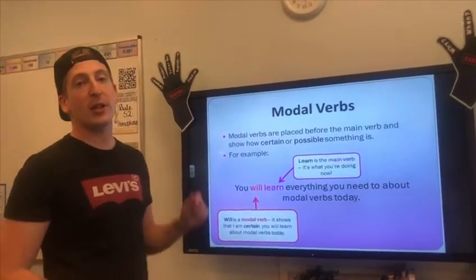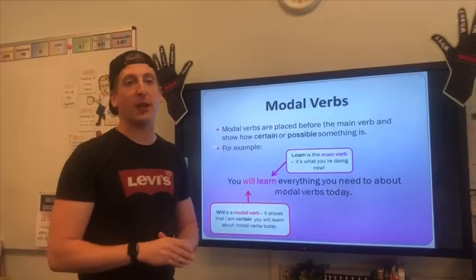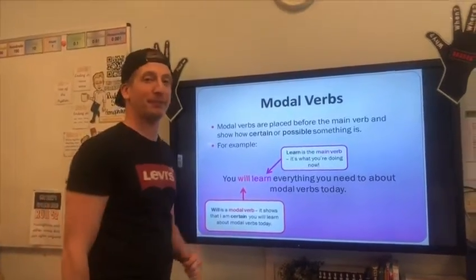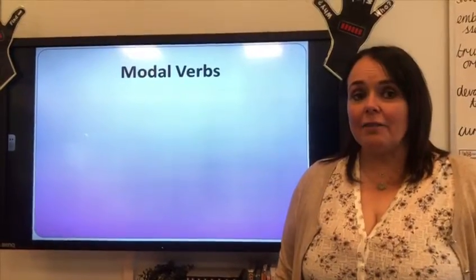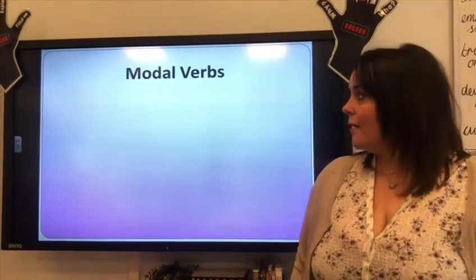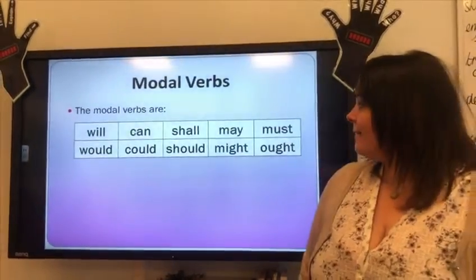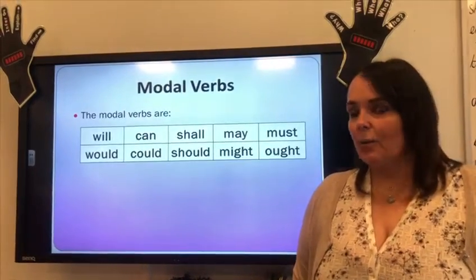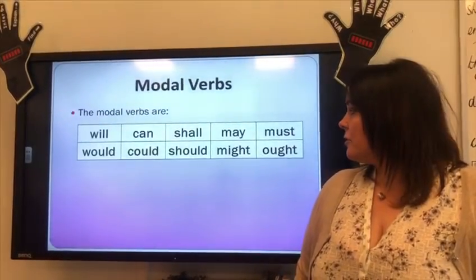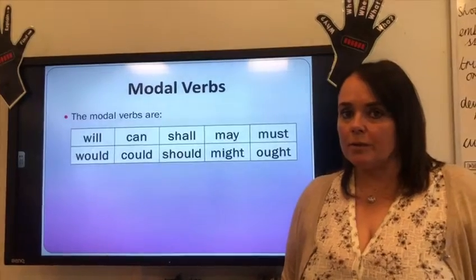So what we need you to do is make a list of all the modal verbs you can think of. Pause the video, do that now. Right, so hopefully you've made a good list of modal verbs. Here are some. Will, can, shall, may, must, would, could, should, might and ought.